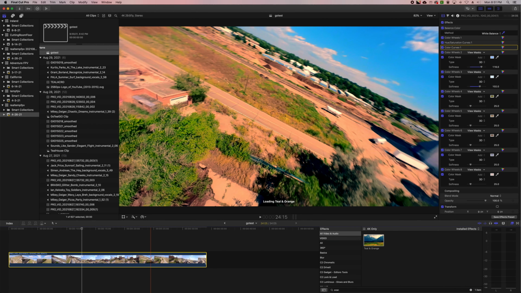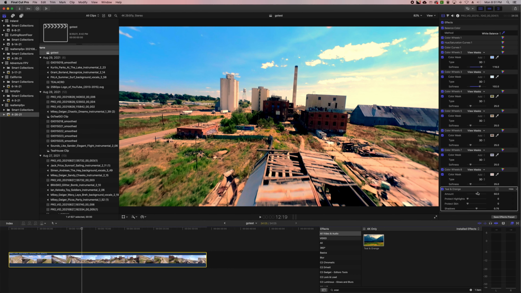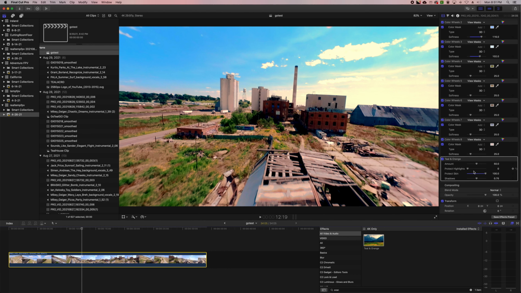So I don't always do this, but for the sake of this video, I'll show you just like a preset that you could add to things like this. I know orange and teal is a very popular look. So you can adjust the sliders on something like this to kind of give it that orange and teal look. If you want to be like Michael Bay and do these epic shots like this, I'm just going to add this on here just so you can kind of see what adding an additional effect could do. But honestly, most of the time, these orange and teals I just add them into my color wheels and the color mask as I'm color grading to kind of just get it where I want it. But I'm just gonna show you just one practical add-on effect that can, you know, kind of drastically change things if you want to use something like this.